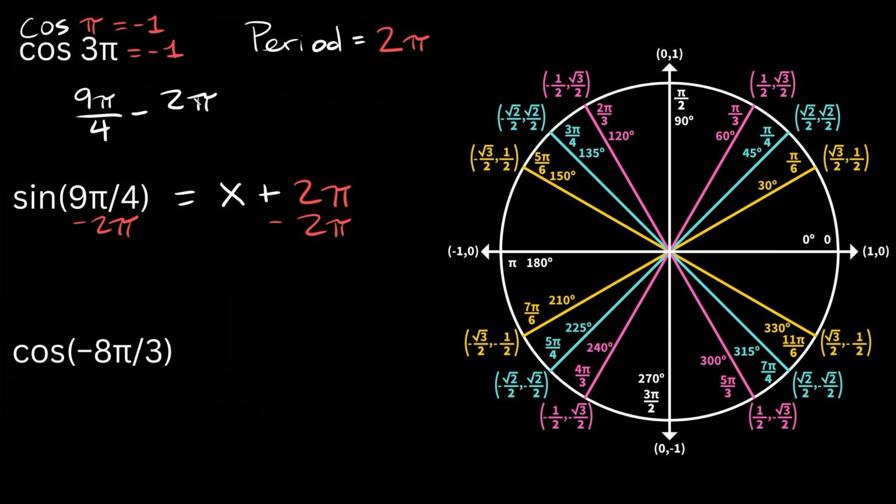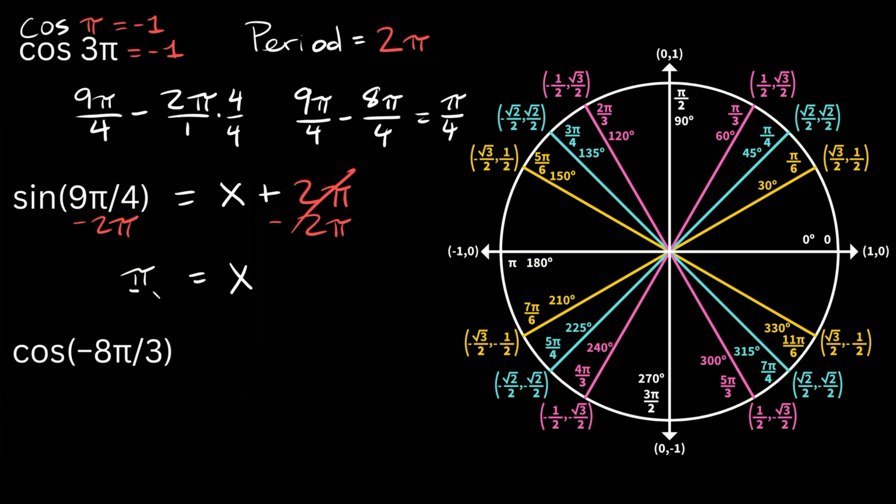All right, so in order to turn this into a fraction, first we could just put that over 1. But in order to subtract these, they obviously need to have the same denominator. So here we can multiply by 4 on the top and on the bottom, right? So let's rewrite this as 9 pi over 4 minus, and then this will be 8 pi over 4. So this will be equal to 9 pi minus 8 pi on top is equal to 1 pi, so just pi. And on the bottom we get 4. Okay, so coming back down here, these canceled out, right? So then we get that x is equal to 9 pi over 4 minus 2 pi, which again is pi over 4.